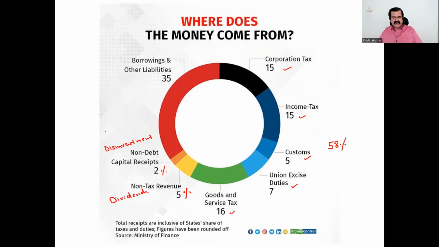So in this current financial year that is ending in March 2022, the disinvestment target was 1,75,000 crores, but the collection has been something like 12,000 crores as of now. And for next year, the budget is envisaging money to the tune of 65,000 crore coming from disinvestment. So now, as you can see, the government has to resort to borrowings to plug the gap between receipts and expenditure. And how much does it borrow? Something to the tune of 35% of the entire money which comes to the government. So that's huge.